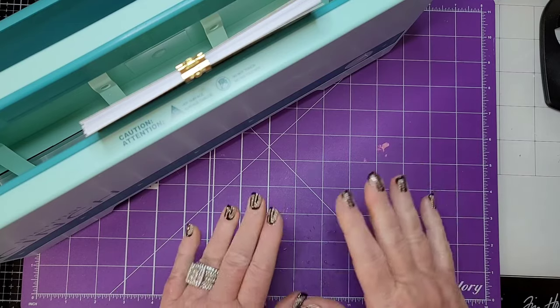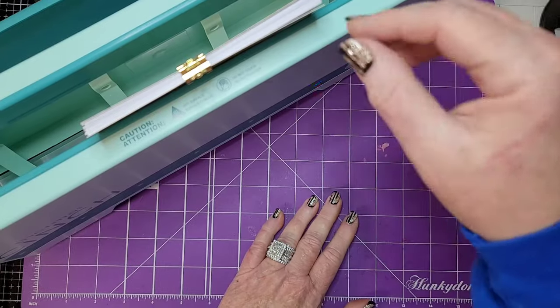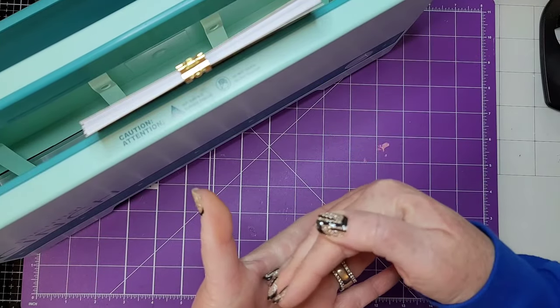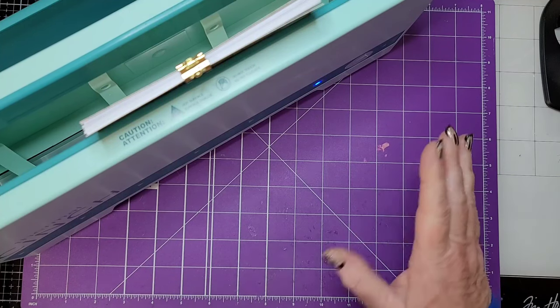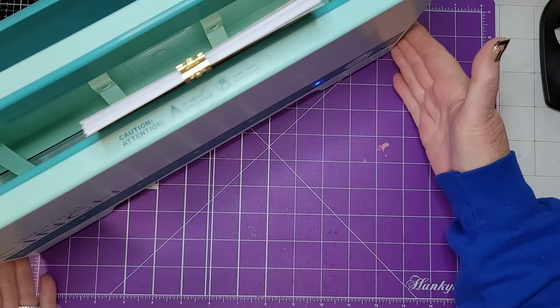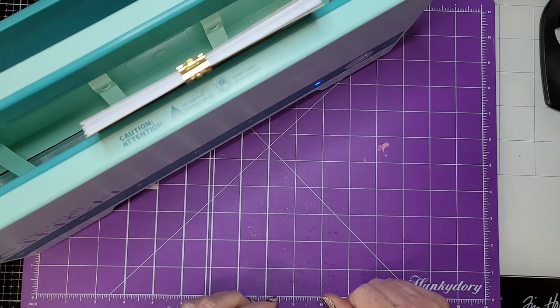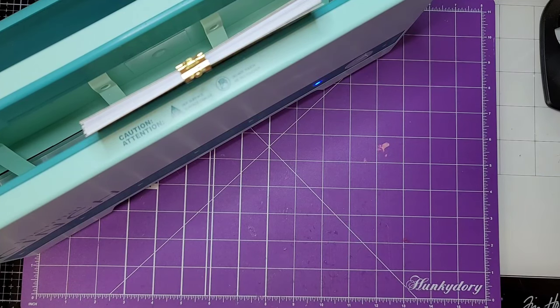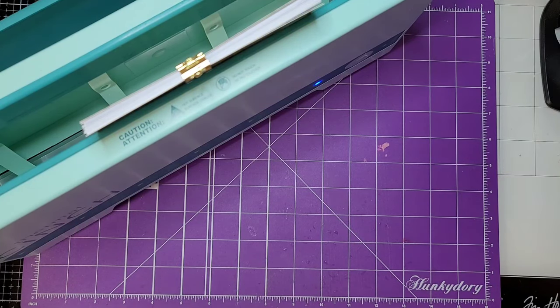I hear it clicking. I hear it cooking. I'm peeking. Even though that's kind of flopped over, the bottom of it is on the bottom flat. So it's not tilted or anything. Like I said, the plastic pieces kind of keep it straight. My first impression so far, I just wish it was a little weighted at the bottom because it is so easy to tip over. Really easy to tip over. But if it had just a little bit of weight, it wouldn't. I'm afraid if you bump the table or you're reaching for something, you could knock that over really easily.